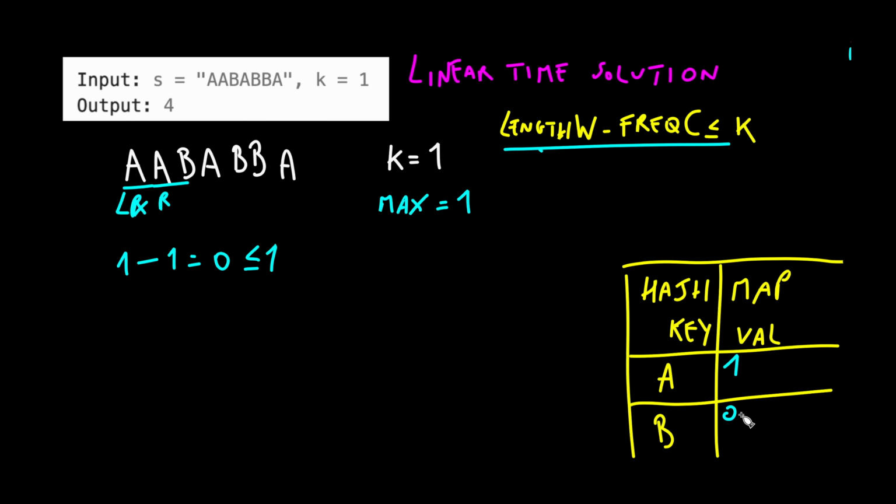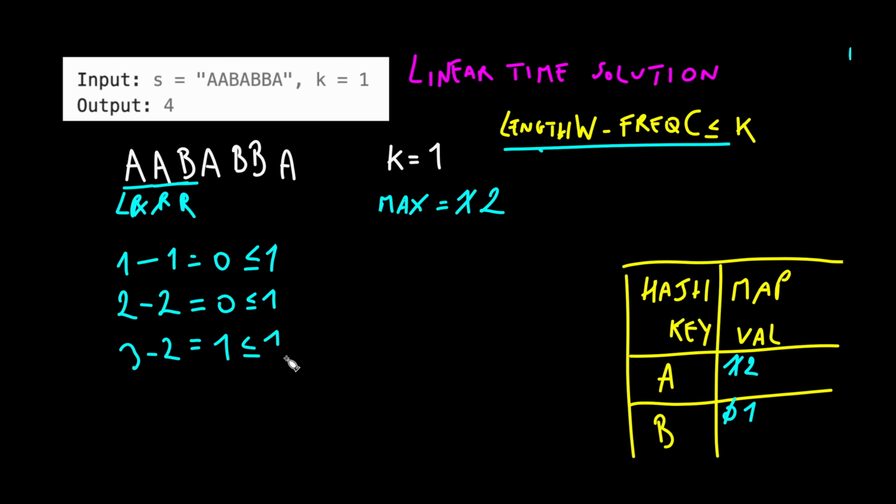We update our hash map with the right frequency, so A is appearing twice. The window length is 2. We subtract the count of the most frequent character, in this case A. Again, same thing: we update max with the new longest substring with the same elements, in this case 2. R is going to be here, and we update our hash map. The length is 3, but the most frequent character is still A, so this is 3 minus 2 equals 1, which is still less than or equal to k, which in this case is 1. So is this a valid window? Yes, it is, and it's of length 3, so we update the max so far.